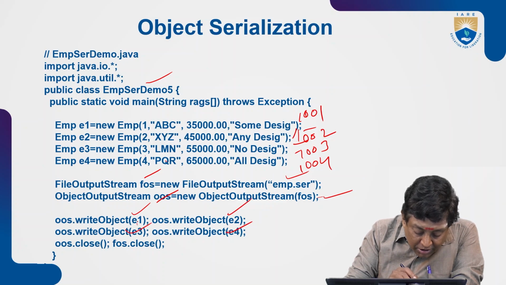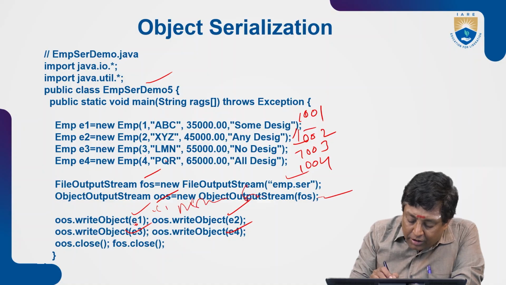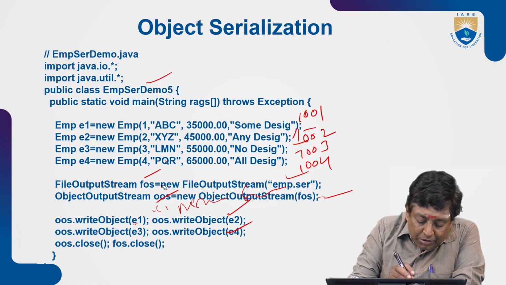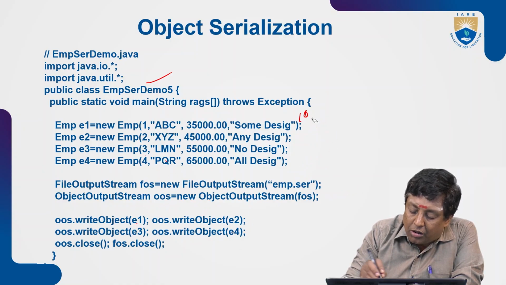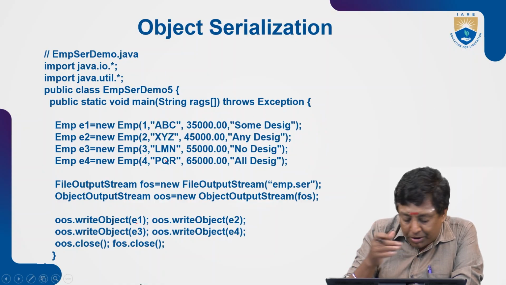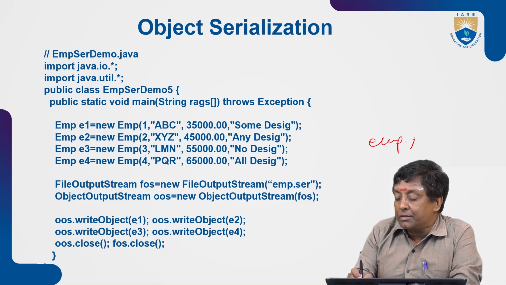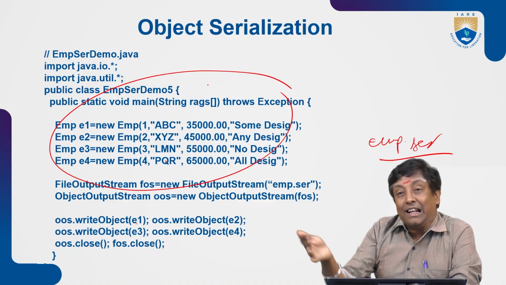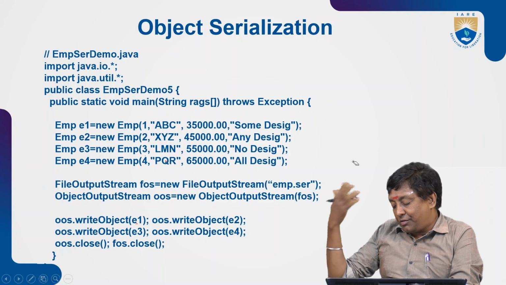When you are giving an object into this writeObject method, this method will internally check whether the object is an instance of Serializable or not. If it is not an instance of Serializable, then that object will not be serialized and object serialization will fail. The one that checks this condition is the ObjectOutputStream writeObject method. Once this program is completed, on the hard disk you'll find the employee.serializable file. If you open that file, all these 4 objects are found in a serialized format, which we cannot read. Only the object serialization format can read it.